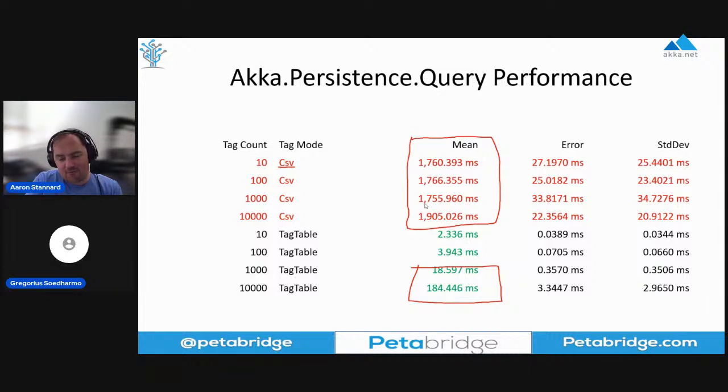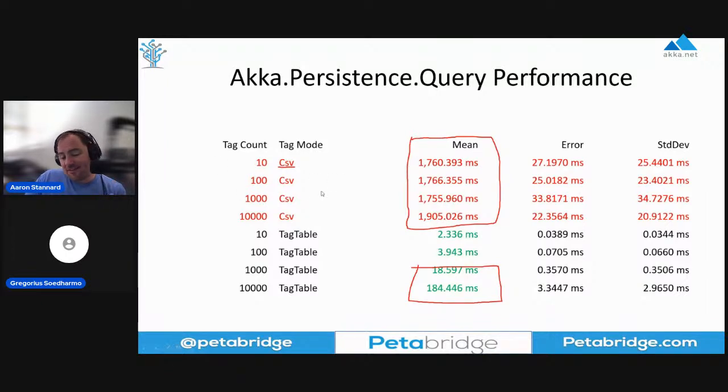You'd add a match tag representing that on this order book for this ticker symbol, this was a match operation. Or you could have a bid operation when someone's trying to buy, or an ask operation when someone's trying to sell. And you can basically scan the event journal for all the events that have those different dimensions added to them. That's what tag queries are for, and they're another very useful tool for doing projections with Akka.Persistence query.